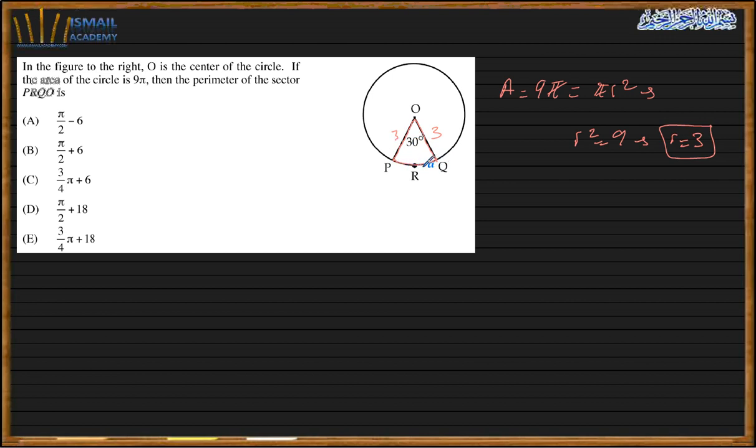Here I'm going to use the formula of the perimeter of a circle. The general formula is the angle times the radius. So it's exactly the perimeter of the circle. Here we have 30 degrees. I need to change it to radians, so I do 30 degrees times pi over 180. If I simplify by 3, I got 6 here, so it's the same thing as pi over 6. Now I add the whole thing: 3 plus 3 is 6 plus pi over 2.